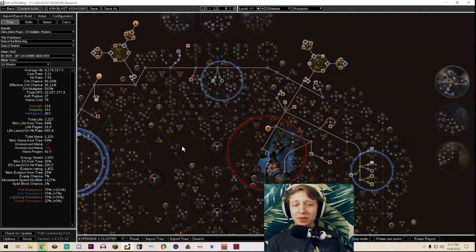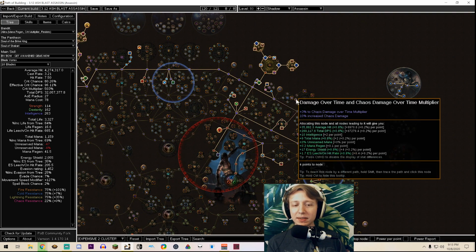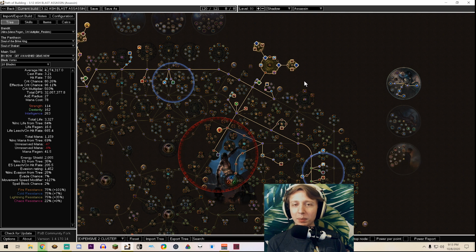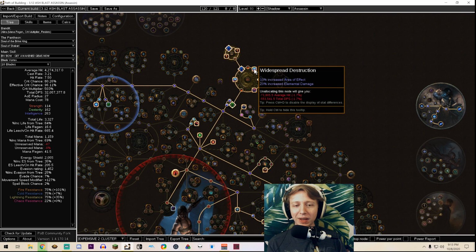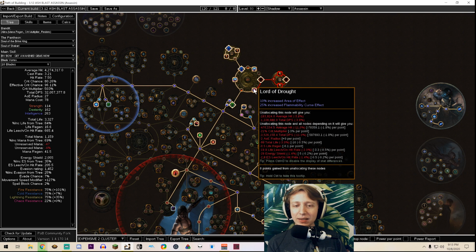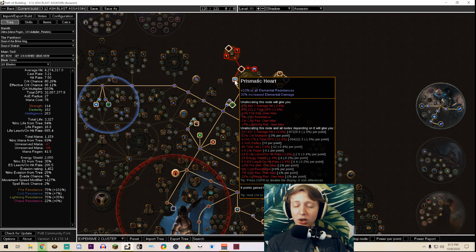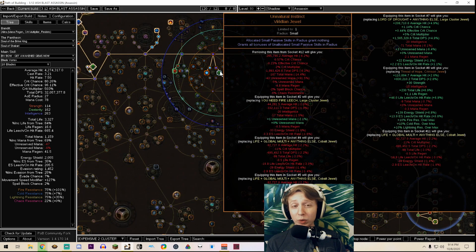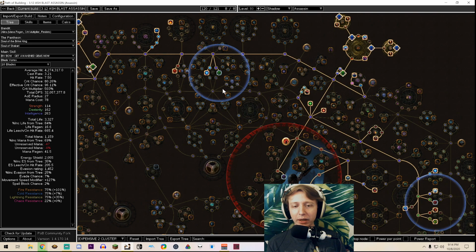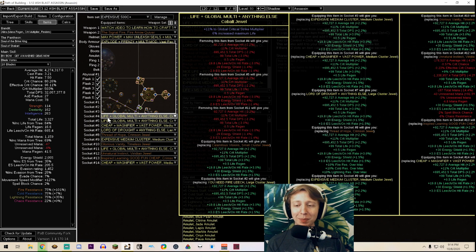Now in this expensive tier, we are going to sacrifice some more nodes to pick up an entire other cluster setup for even more area of effect, and getting at least Lord of Drought for flammability, curse effect, and AoE, Prismatic Heart if you can for the all res and Ellie damage, and Widespread Destruction for more area of effect and elemental damage. We will also be picking up an Unnatural Instinct to grant us all the bonuses from the Herald Wheel.